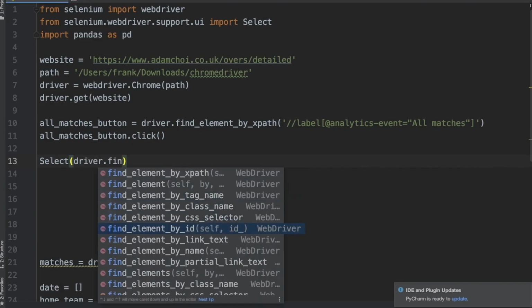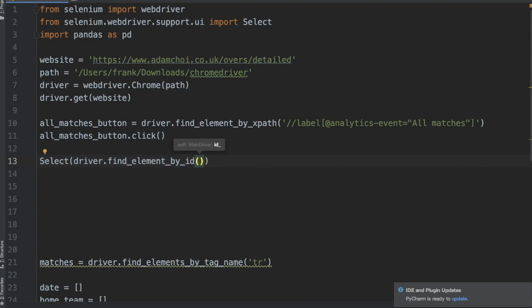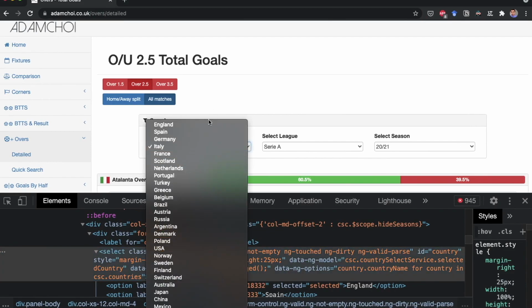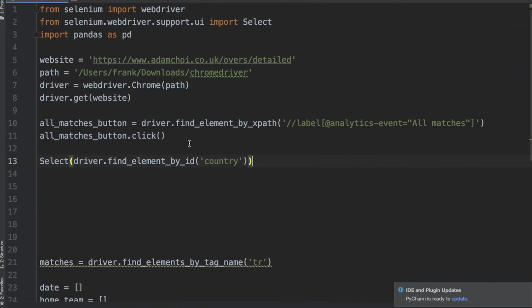In this case, we found an ID, so we're gonna just find element by ID. And inside parentheses, I open single quotes and write country. As you can see, this is the usual stuff, but we have to include this inside Select. This is what you have to do every time you see this kind of dropdown. So now I'm gonna set this to a variable named dropdown.